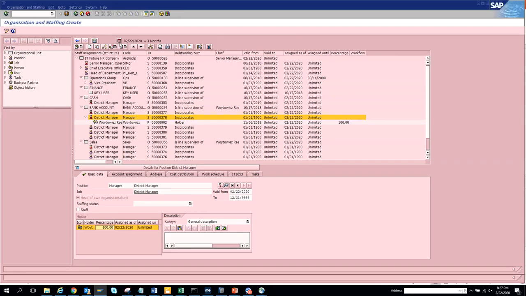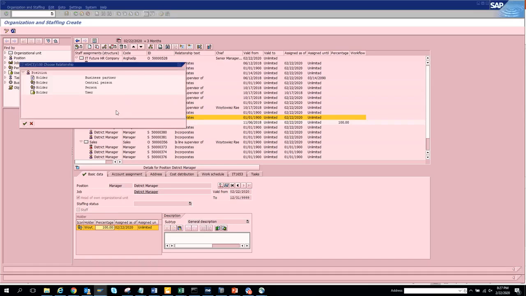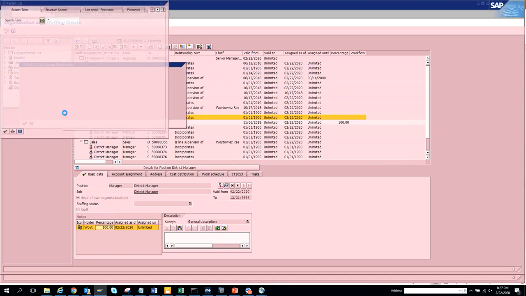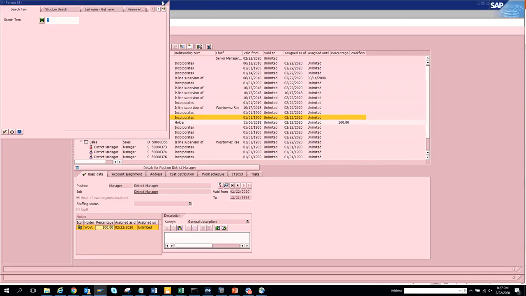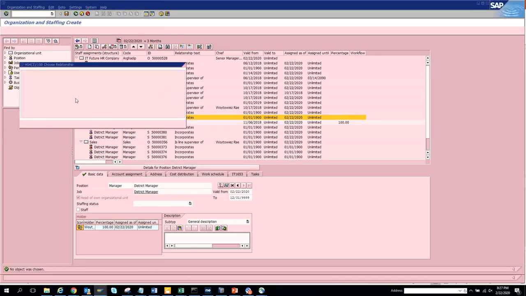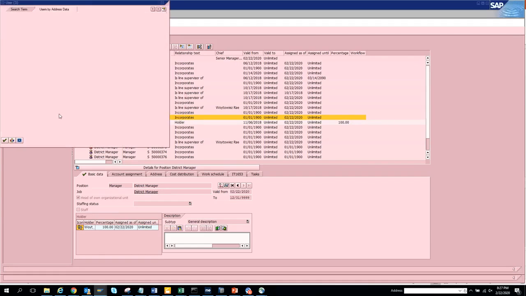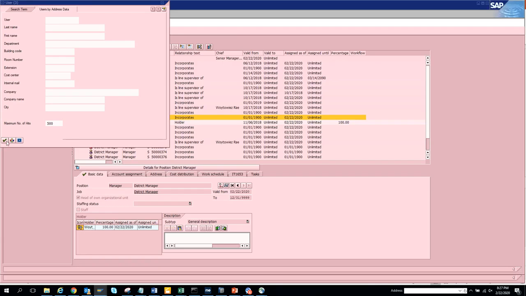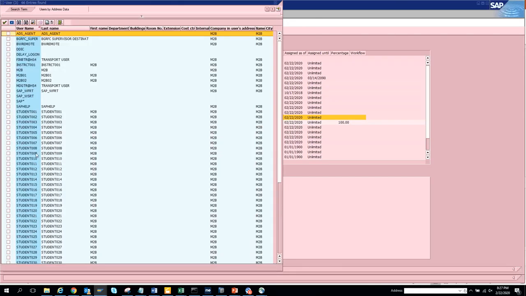Now if I try to assign another person, or I try to assign a user, I don't want to mess it up. So here I'm putting a user. Click on user and I put student plus 23, enter.